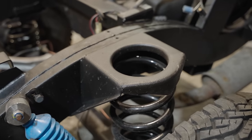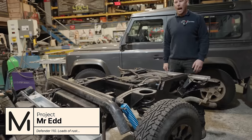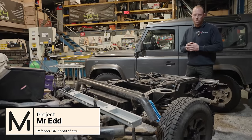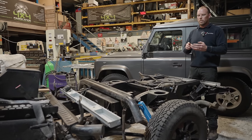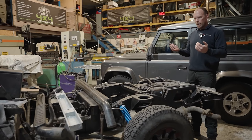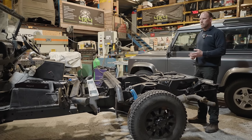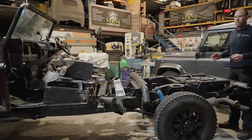So guys, for those of you that don't recognise this, and I'm sure Paul, its owner, will, this is Mr. Ed. And this project is a mighty fine example of how a project grows legs when they enter this workshop. This came in for seats to be moved back 4 inches, new B-posts, a bit of welding in the back end, and a new rear door, and this happened. Oh, and a chassis treatment.